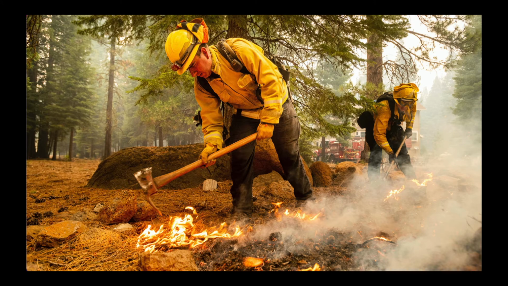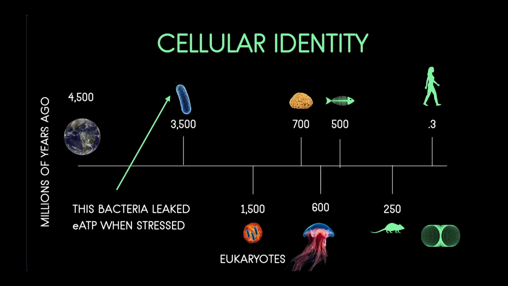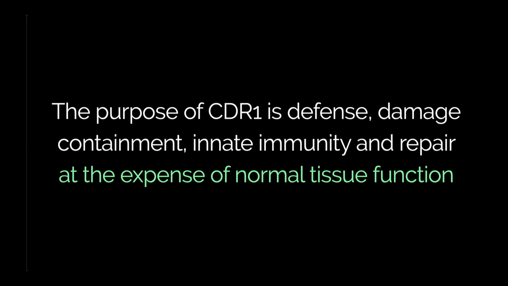So this response that cells have is really similar to the strategy of using a backfire to prevent a forest fire from spreading. So it creates inflammation, and it basically creates this oxidative shield to protect healthy tissue on the other side of it. When the cell danger response is triggered, then cells drop out of being integrated in the network and resume an identity of being like a single-celled organism. So in the first step of the cell danger response, cells tend to take on the identity of a single-celled organism from 3.5 billion years ago. And interestingly, bacteria from that time had a similar mechanism when they were stressed, that they also leaked extracellular ATP out of their cells to trigger healing.